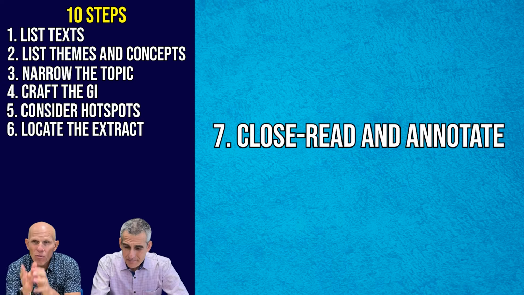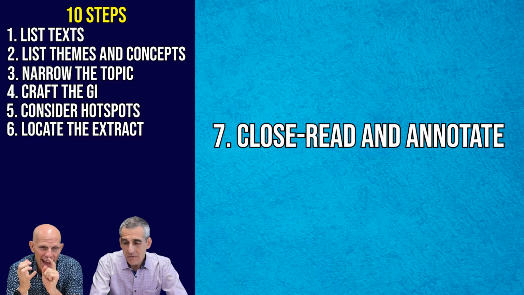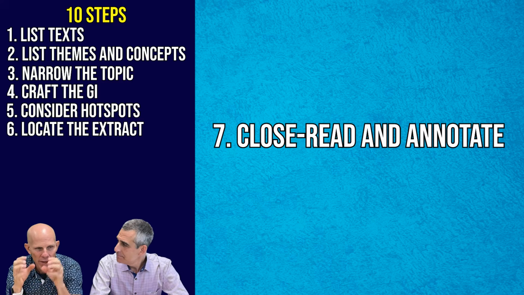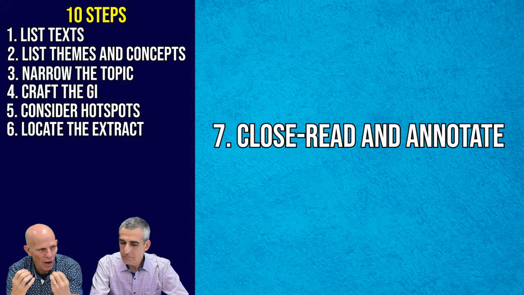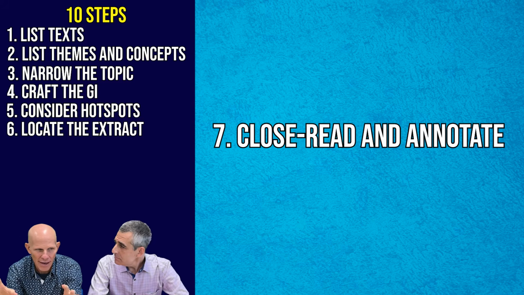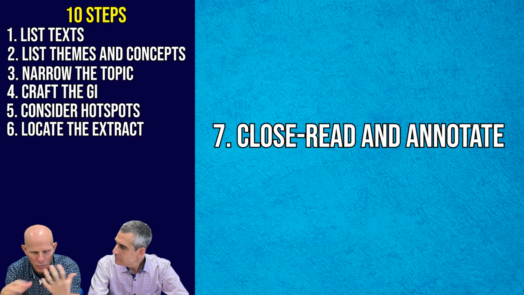What's next, Giles? Then we have to closely read and annotate our extract. We cannot shortcut that step. We want to think carefully, slow down, pay attention, really look carefully at author choices, select those key textual references, and annotate that. You can annotate in a variety of ways. You can do it digitally. You can have an old-fashioned highlighter with notes, but spend time annotating.